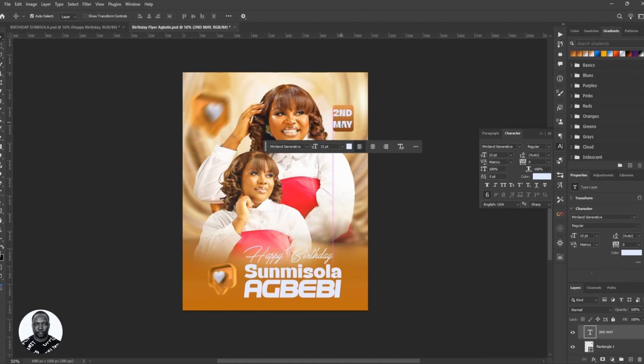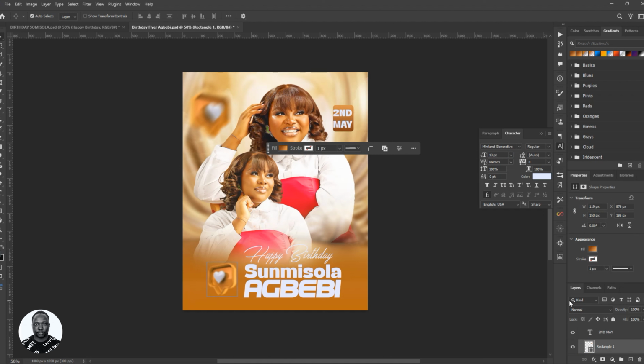Okay, here's the size. And this rectangle here, let's increase the size, okay, a little bit. I think it's okay like this.